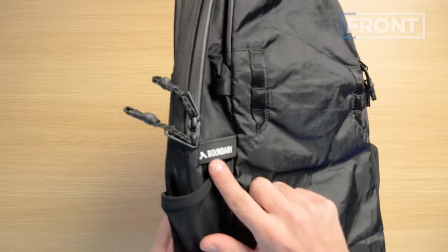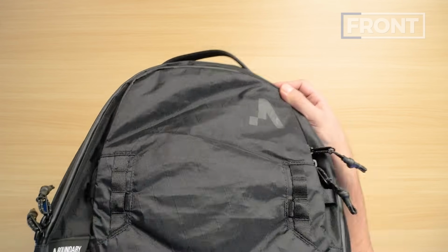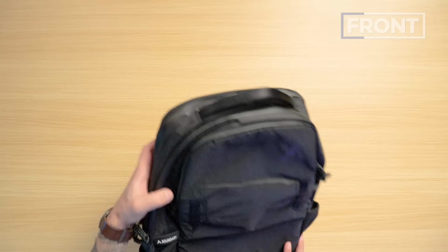You can also see Boundary's new logo right here. They just went through a rebrand. They're definitely a brand in search of kind of finding themselves again. They've been trying a lot of different releases and a lot of different vibes of their marketing. And also the logo can be seen here, matte black, on black as well. On the front, we got 3 micro external lash points on either side and 7 external lash points at the bottom. Now let's talk pockets.